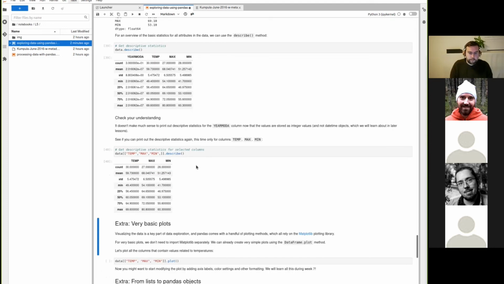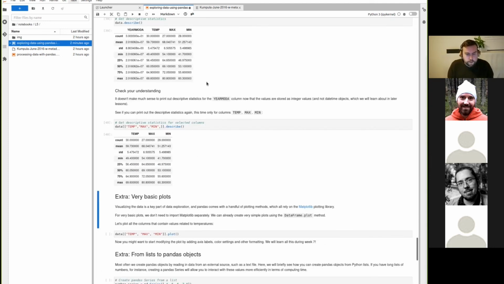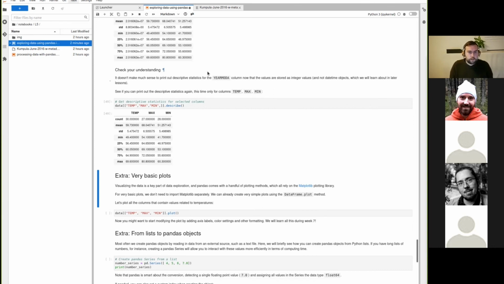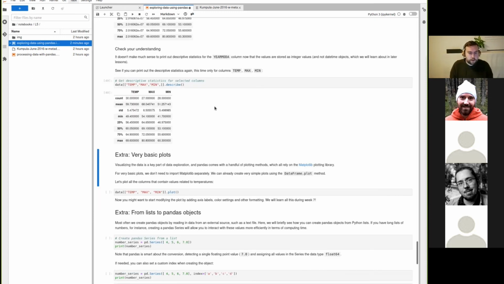All right, that's good. Just before we maybe take a break and I pass it on to Dave, I'll go through just a few extra parts. As part of data exploration, visualizing the data is often useful to get a visual understanding of how the data works. And we will get into more visualization in the later weeks.